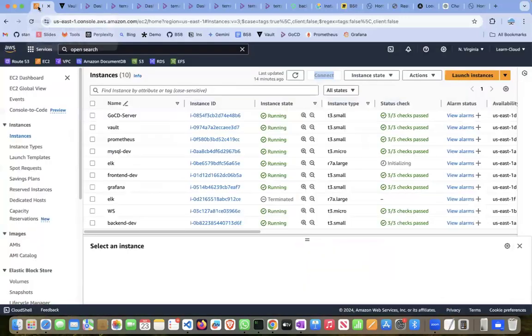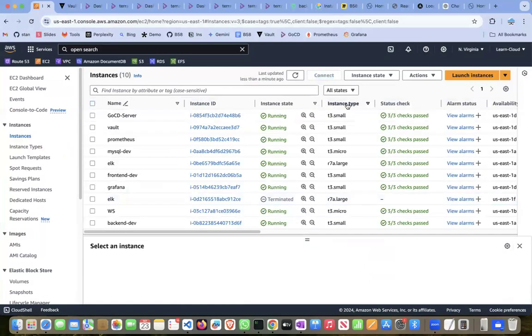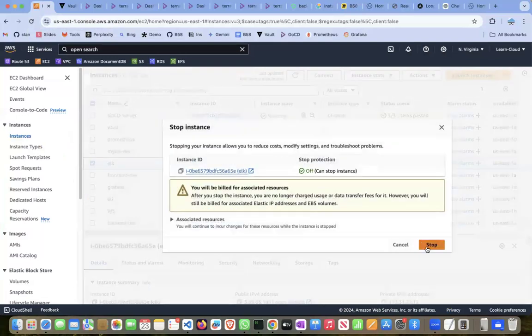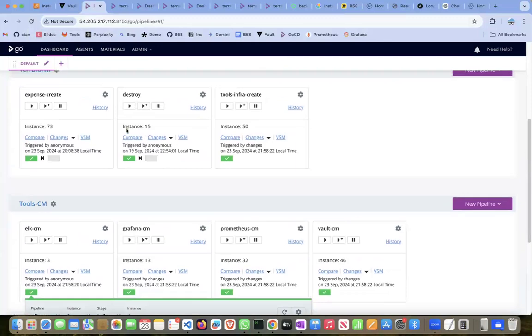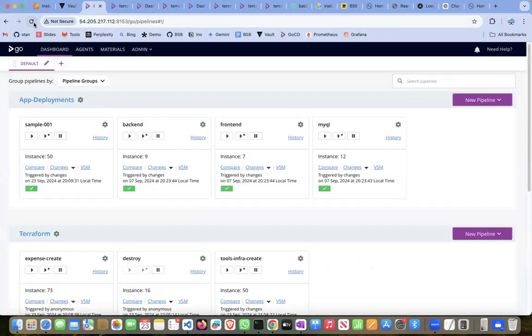I'm just going to turn off the server because I don't need this at this point of time. Ensure you turn off the servers. If not, it's going to hit you hard with the bill. Okay, so make sure you stop them. And once you're done with the practice, go ahead and try to destroy it. This is what you need to do to make your job easy.